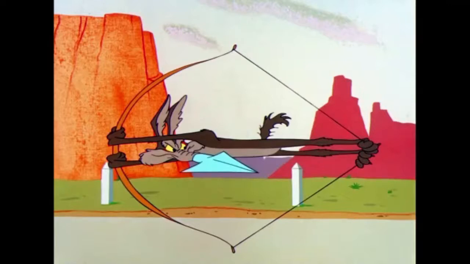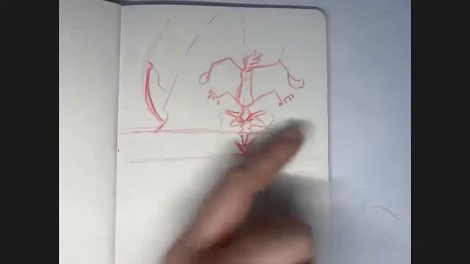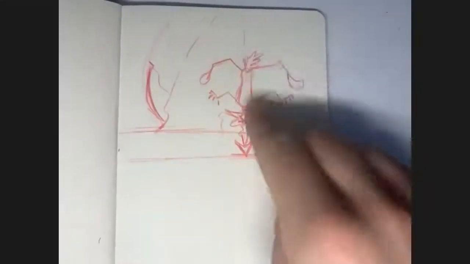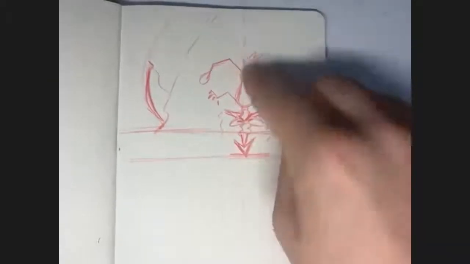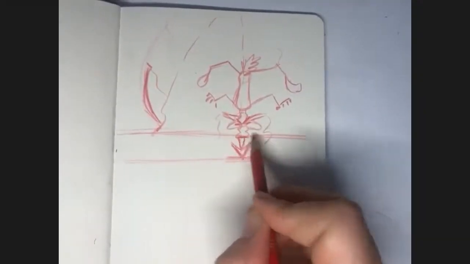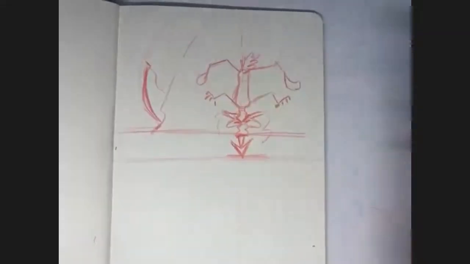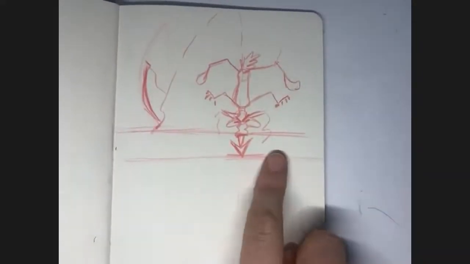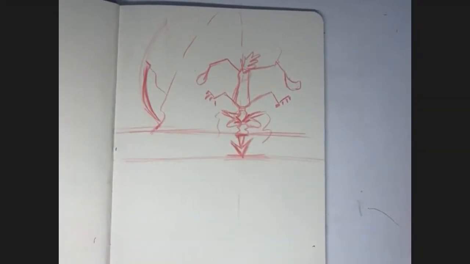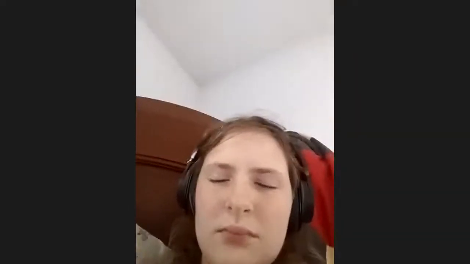Okay, so for mine, what I thought, since he's turned it around this way, is that he might lose control of the bowstring and just get planted in the ground with his nose first like that. So that was my sketch for what might happen. So we have Kat. See, I didn't see what order people came in.